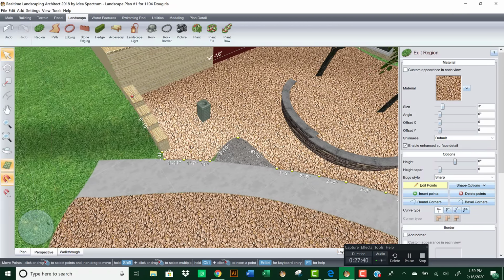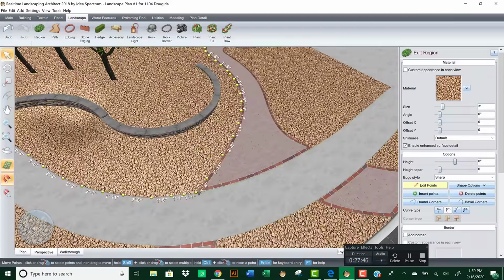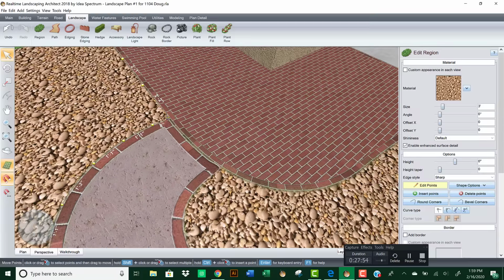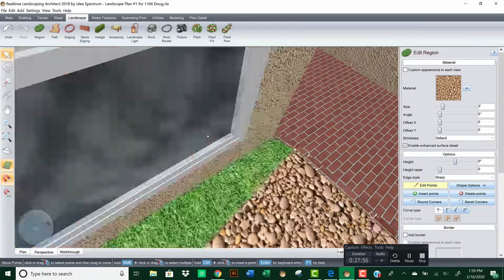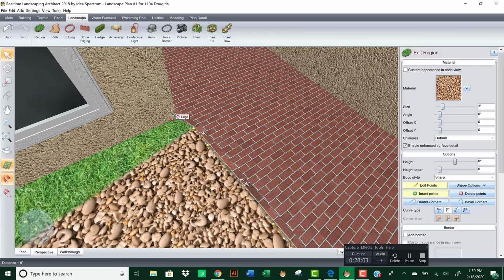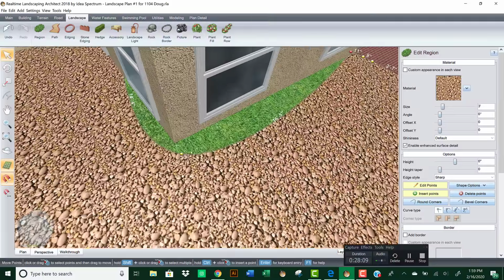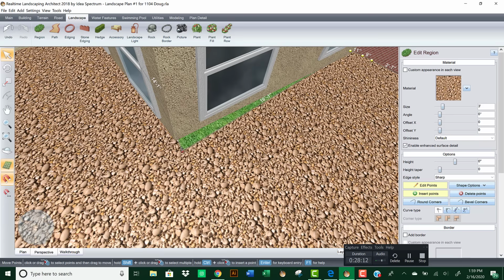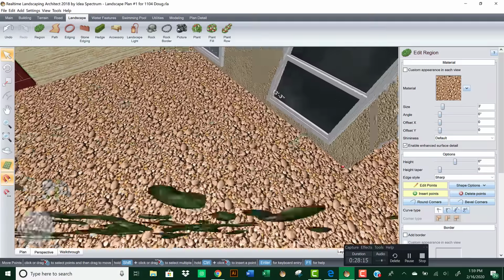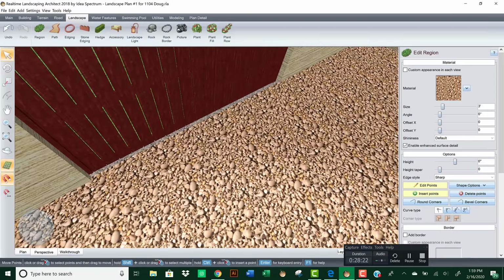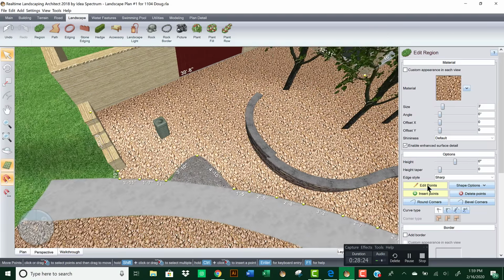This corner, we're going to make an actual corner. Let's scroll around here. This one I'm going to make an actual corner. I'll zoom in. This one we're going to do the same, make it a corner. And you can see that what didn't come out right, so I'm going to insert a point, drop it here, pull it back, and make that a corner. Same, this point. If I make it a corner, that helps, but not enough, so we're going to have to push it back to the end of the house. This one's good, we'll still make it a corner, and we're good. So I left this corner open so I could unedit these points.